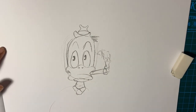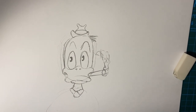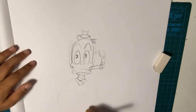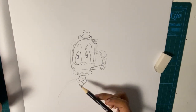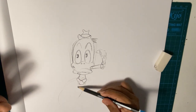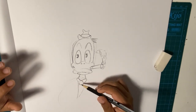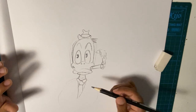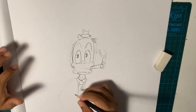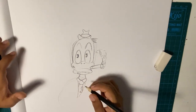I'm going to be drawing his body — he has like a circular body. So this is his body; I'm not going to do anything with it yet, but I'm just going to be drawing his jacket. That's his tie — his tie has like polka dots, so I'm just going to be drawing polka dots in the exact area. It's good if you follow this part.